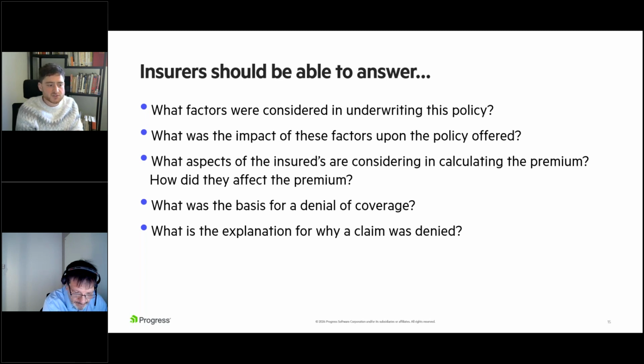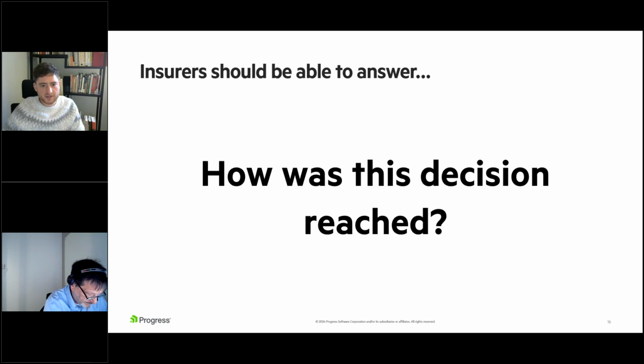How was this automation that produced the decision built, and upon what factors was the decision made? So ultimately, insurers, but just about every other enterprise these days, need to be able to explain how a decision was reached.